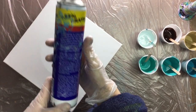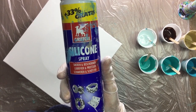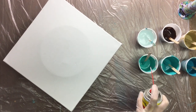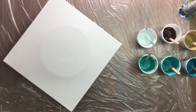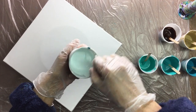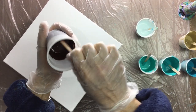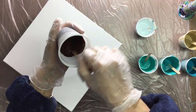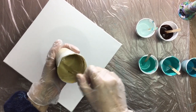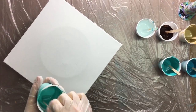This is the silicone — last video someone said I was being sneaky about not showing it, but I always show the silicone. Just a little bit in each color. I put a little bit more in this one because there's a lot of paint in here, and only one short spurt in the others — about an eighth of a cup, maybe a little more. The silicone is in there; give it a little stir. I'm hoping most of the paint stays here since I don't have plastic on the floor.